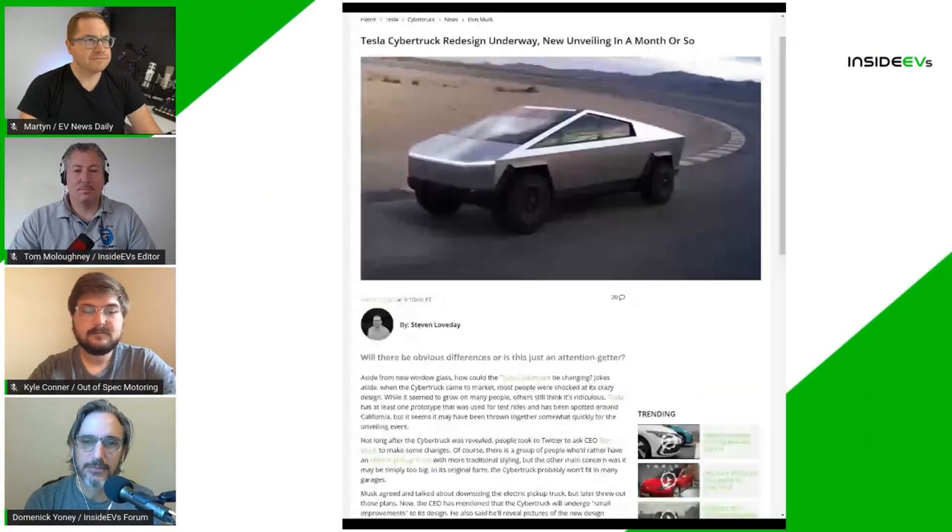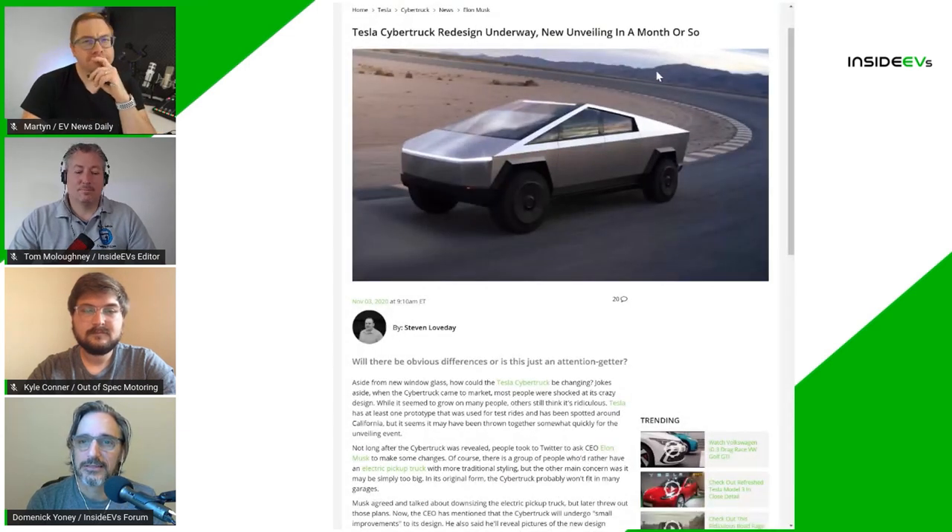Let's kick things off with Tesla news. Maybe the most exciting thing this week is that we've learned the revised Tesla pickup truck should be shown in about a month. I suspect it's going to be like a render or something. Replying to the Whole Mars Catalog Twitter account, when asked when we'd see the slightly revised Cybertruck, Elon said maybe in about a month or so. The next day he replied to a tweet, saying the new design is better with many minor tweaks — even the small details matter. Tom, you have a Cybertruck on order — any changes you'd like to see?